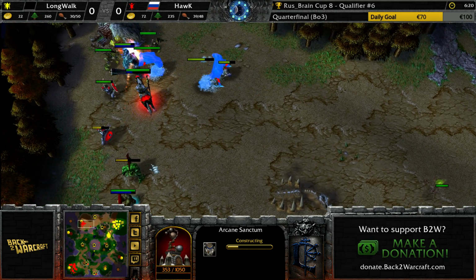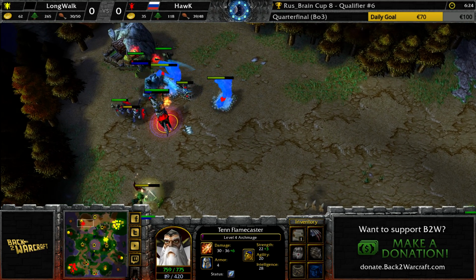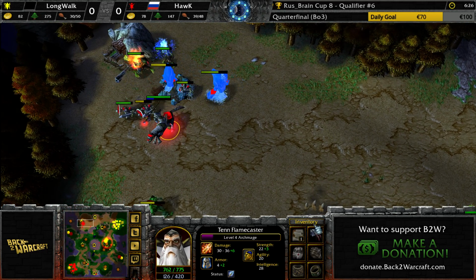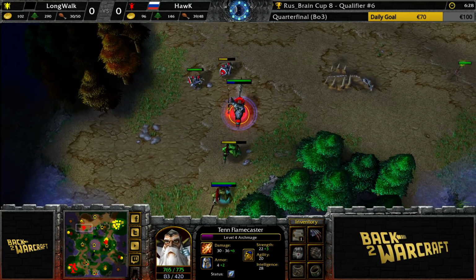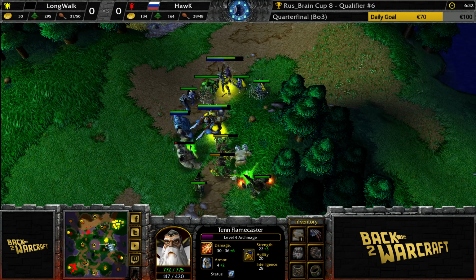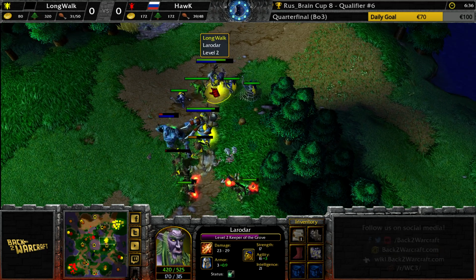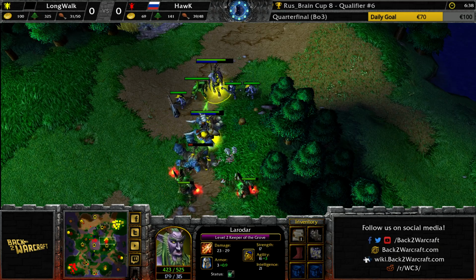And I love what HawK is doing. Knowing that he won those fights, knowing that he kept his mercenaries alive, knowing that he has a strong archmage with a lot of mana, thanks to Sobi Mask and Brilliance Aura. Look at the mana. It's crazy. And he creeps on the opponent's side of the map, stealing experience away from his opponent.